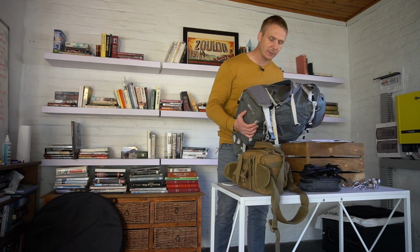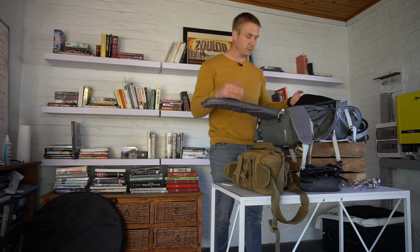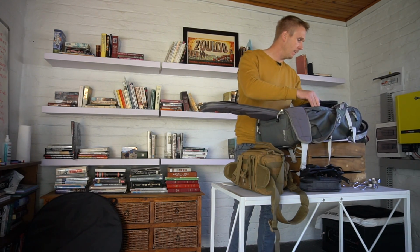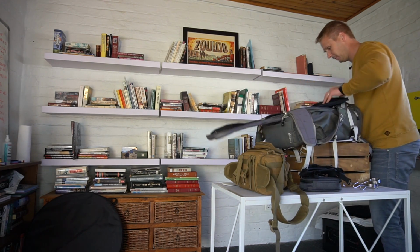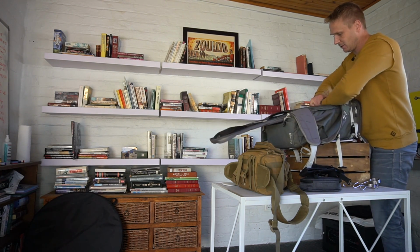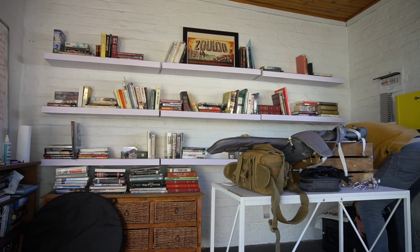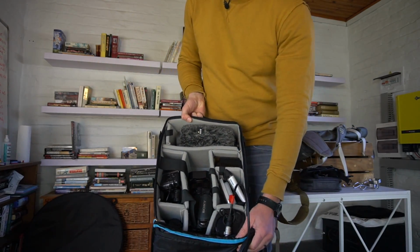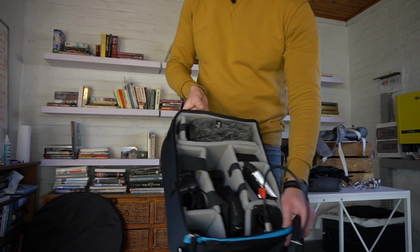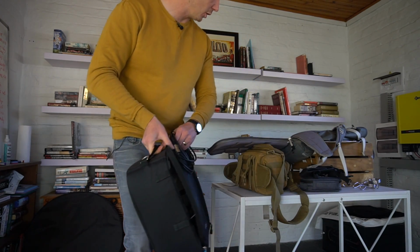For those of you listening, I've got a big grey F-Stop bag that's just big enough for hand luggage. It's got a separate compartment in it. It's really great actually. If you can see on the video here, let me see if I can take this out. So inside the bag, there's a whole compartment that pulls out. Bear with me. It's unzipped, so I've just got to put that back in and pull it out. Okay, I'm dropping it, but anyway. So basically this whole big black section is your classic photographer's padded bag inside. And that goes inside the F-Stop bag, which is really great. And it still leaves plenty of space for your laptop and charger.